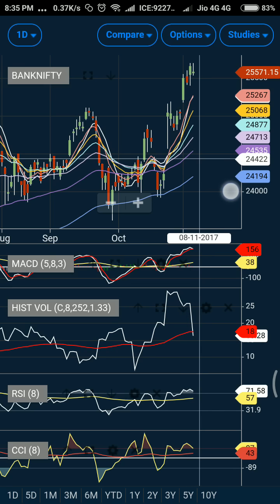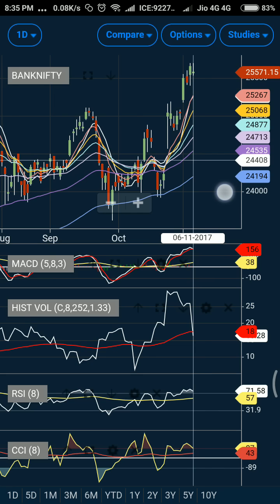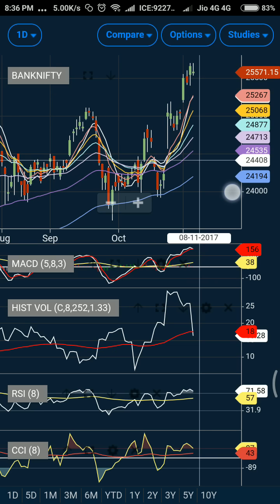Plus, we shorted the call option because the volatility is hinting to go down. So even if we go down, we are not going to lose that much money, because the volatility is going to decrease. And if the volatility keeps decreasing, we are definitely going to make money. If you don't understand how volatility affects this, and when you should buy put and sell put, you should definitely check my playlist, in which I have explained in detail how this concept works.